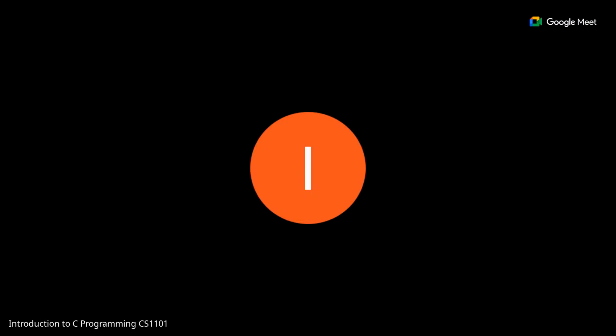So for int i equal to 0 and i less than the size. I'm taking the size as int n, the number of elements in the array. So i less than n, and i plus plus.